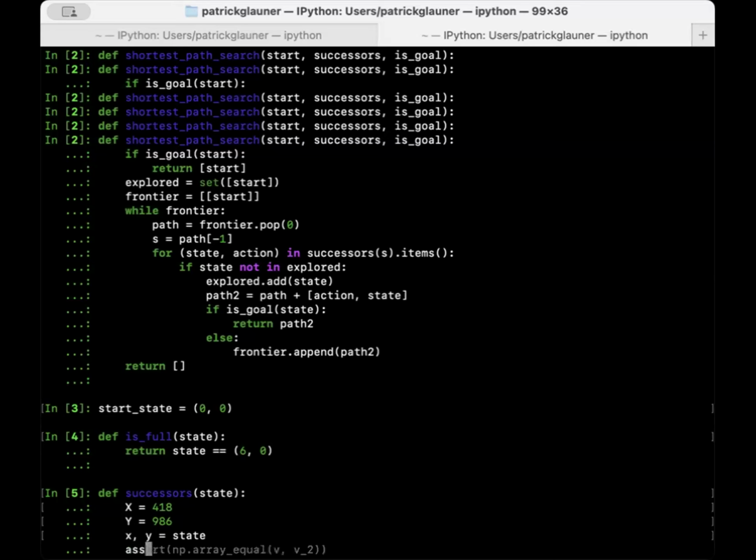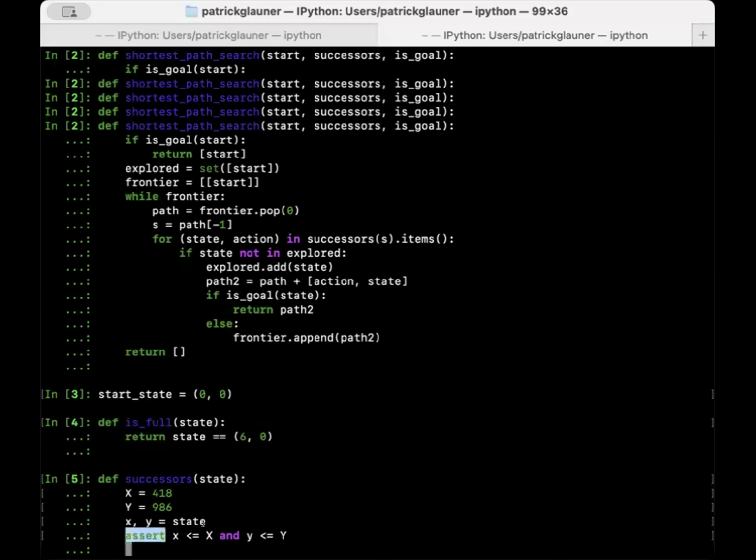What we could also check, just as a small thing, is that we will build now a complex successors function. It could happen that we just have some logic error in our successors function. And in order to catch such stuff, we will just check if our capacities or the filling levels in the state are actually valid values.